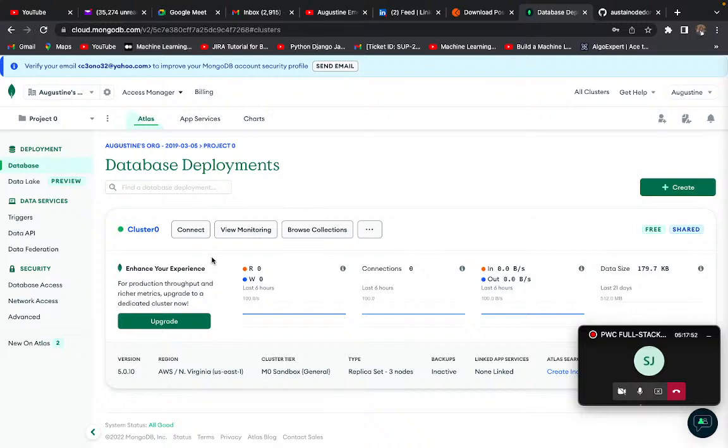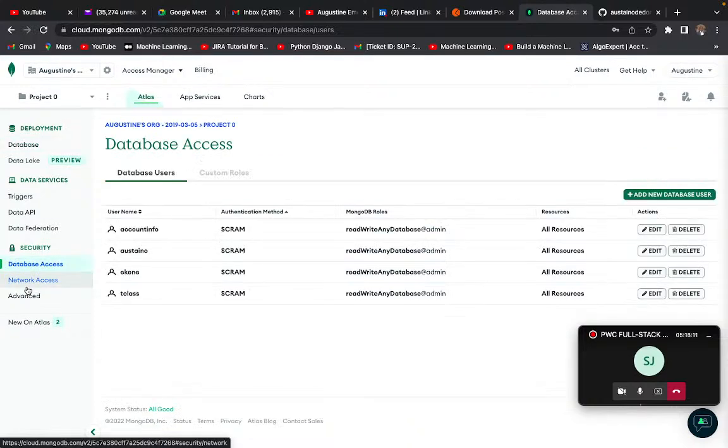Yeah, sure, I'm here. Okay, so you are in a project, just like our project 0, and you have a cluster. I don't know what the name of your cluster is. Now, on this left pane, you're going to give your database access by creating a new user. Click on new user and create a new user, noting the username and password.